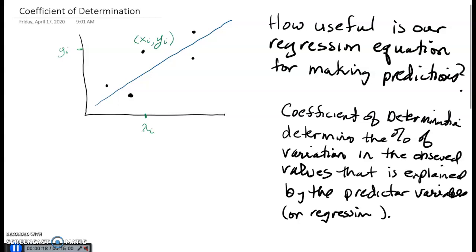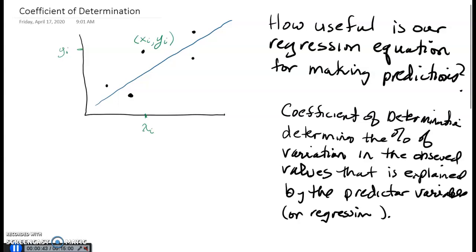Remember, we're going to take this sample data and develop a regression equation from it. And then we need to know, how useful will that equation be to make other predictions? We were looking at test scores. So how useful will that equation be to say, if I study 8 hours, can I predict what my grade on the test is going to be?